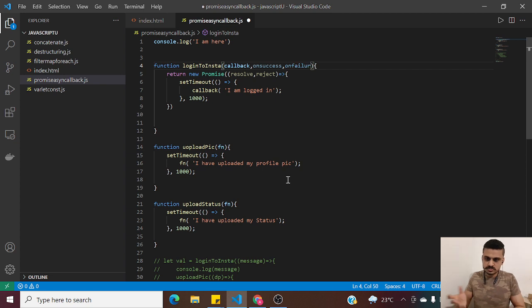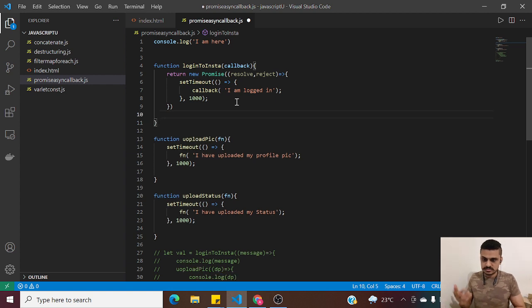So these were the two things that I had to pass: on success, I have to write logic. If successful, do this. If failure, do this. You avoid a lot of this boilerplate code using promises, because promises have an inbuilt catch mechanism. So if it doesn't resolve, it obviously gets rejected. And if there is an error, it goes into the catch block and catches it. So for that, you just watch the promise video.